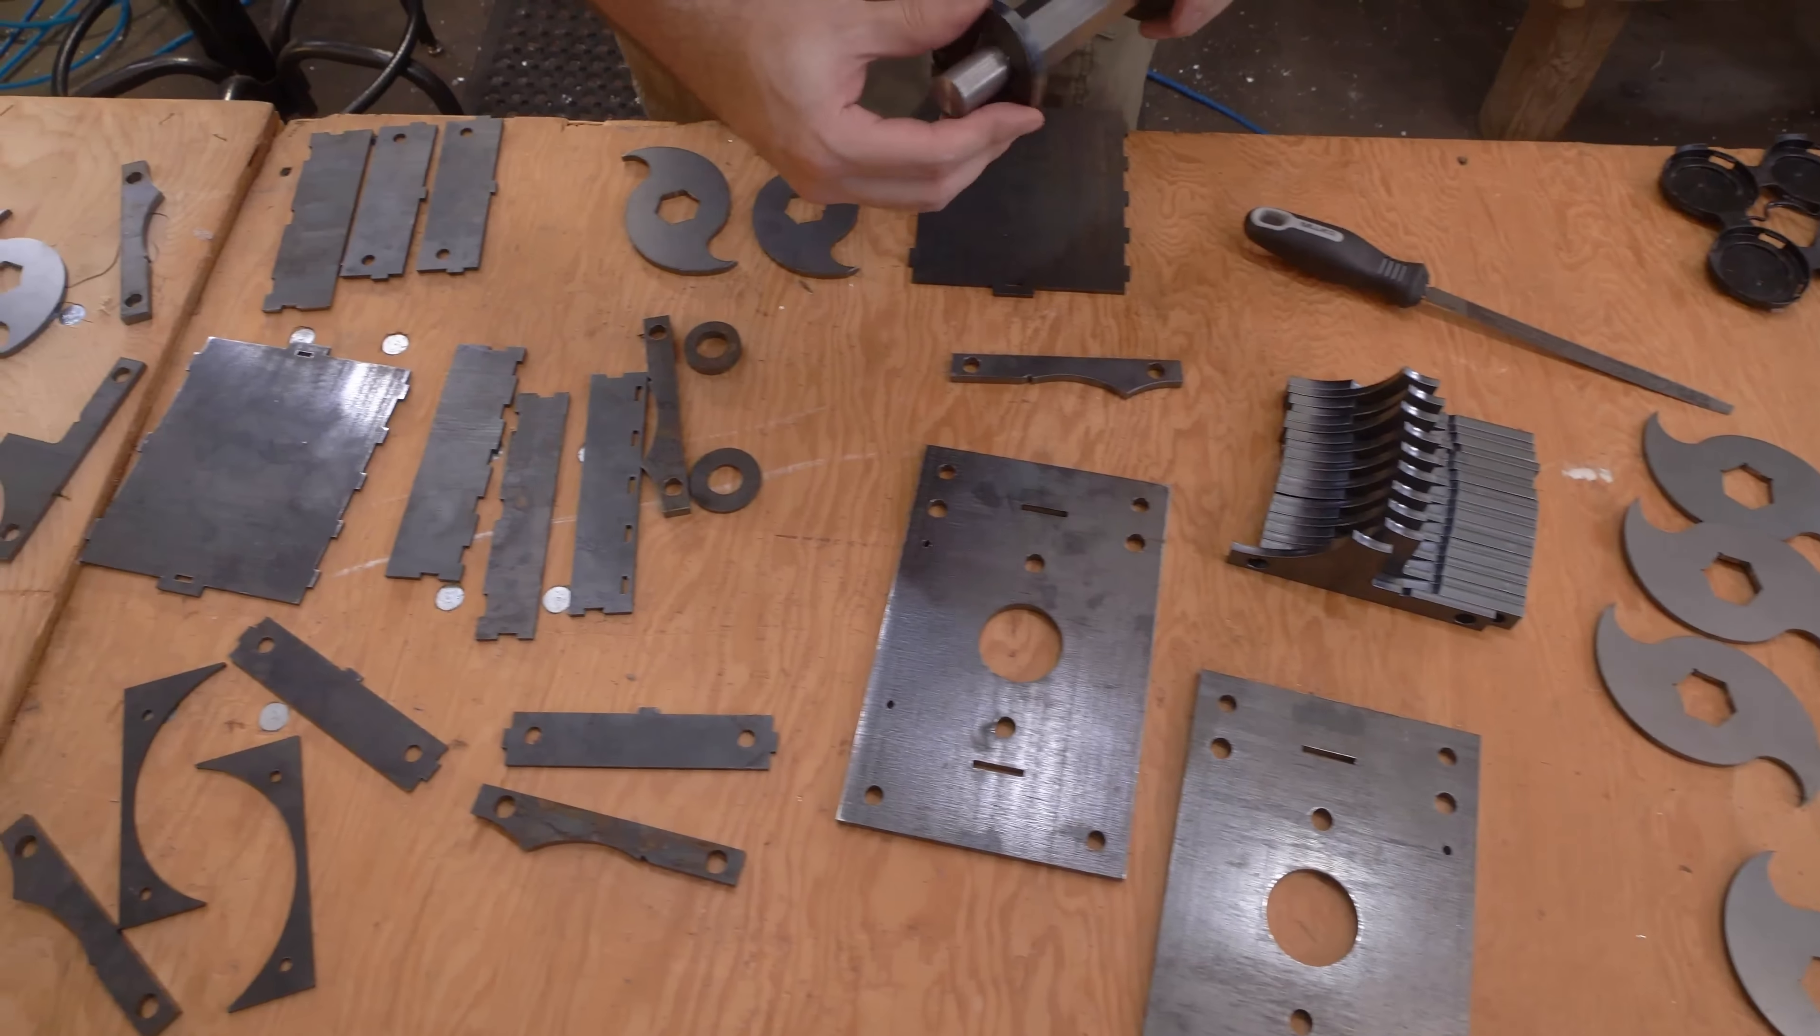Now we have the shredder and it looks pretty promising. The next step is an extruder. The extruder basically takes all the material we shredded into a really fine powder and then you load it up into a high torque screw. Things get smaller and smaller as it goes on and that applies more and more pressure to compact everything. In addition, a few different heaters attach here and heat up the plastic, get it all nice and melty, and then we can squeeze it all together and it'll come out this end.